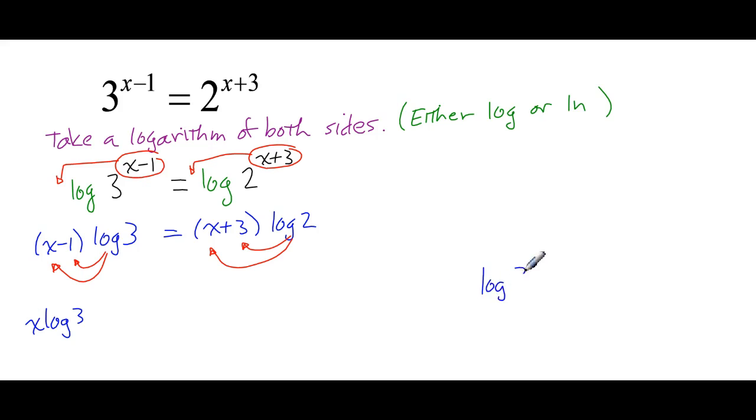If I wrote it in front of the x, is that log of 3x? No, it's log of 3 times x. It's not log of 3x, and it's really hard to visually see the difference between those two things. So just to make it easier not to get confused by what we're writing, we actually put the log 3 second. Now it's obvious. Is the x inside the log? No, it's out in front of the log.